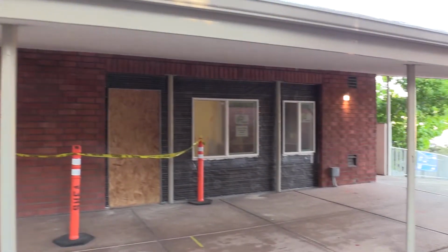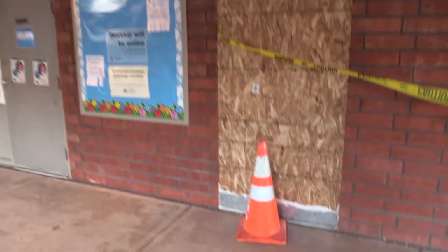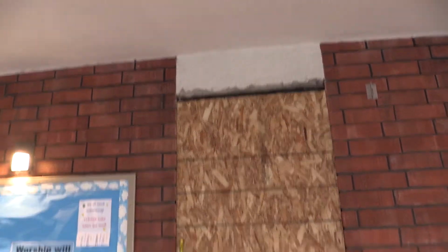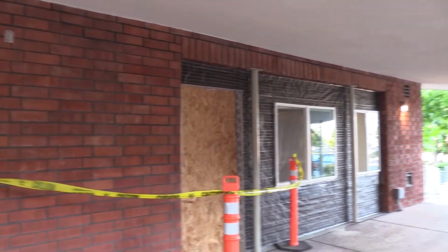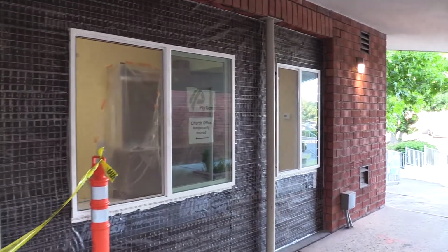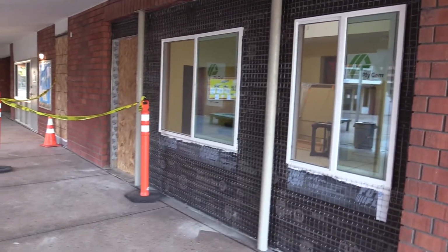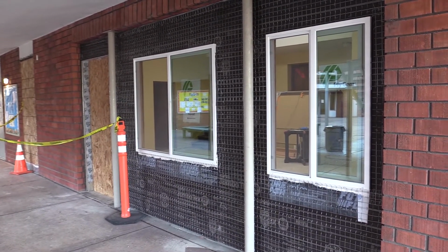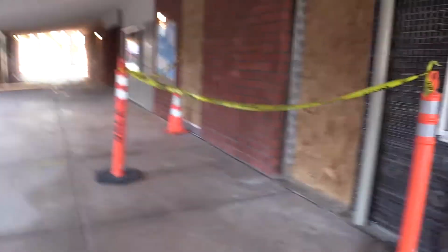All right, so we're going to come back down here, and what's going on right here? Lots of stuff going on right here. Some of you may remember that this right here was the entrance to the office. Well, it's no longer the entrance to the office. It's gone away now. But right here, this is going to be the new entrance to the office. And as you see, those sliding glass windows are gone. I don't think anybody could open them anyway, but now we've got these new windows in place, and we're going to have a nice wall here to enclose that part of the office. So it's going to be great.